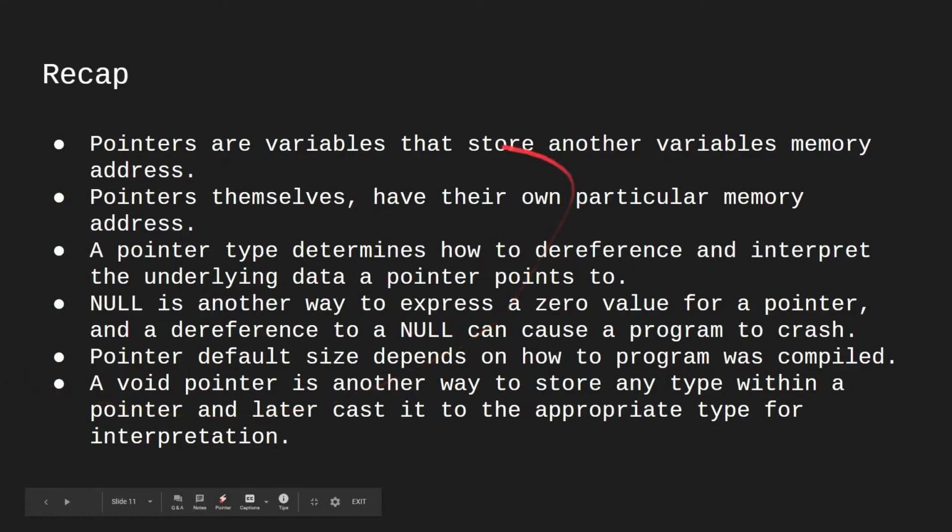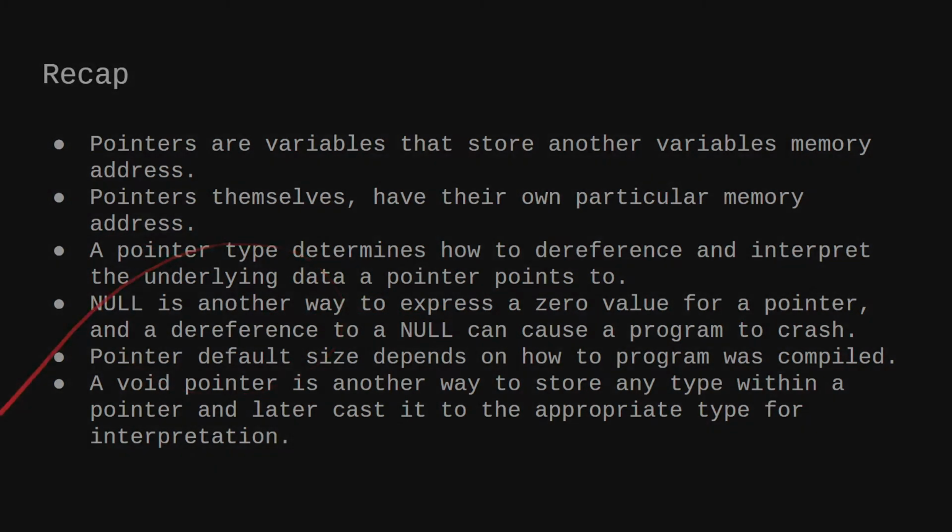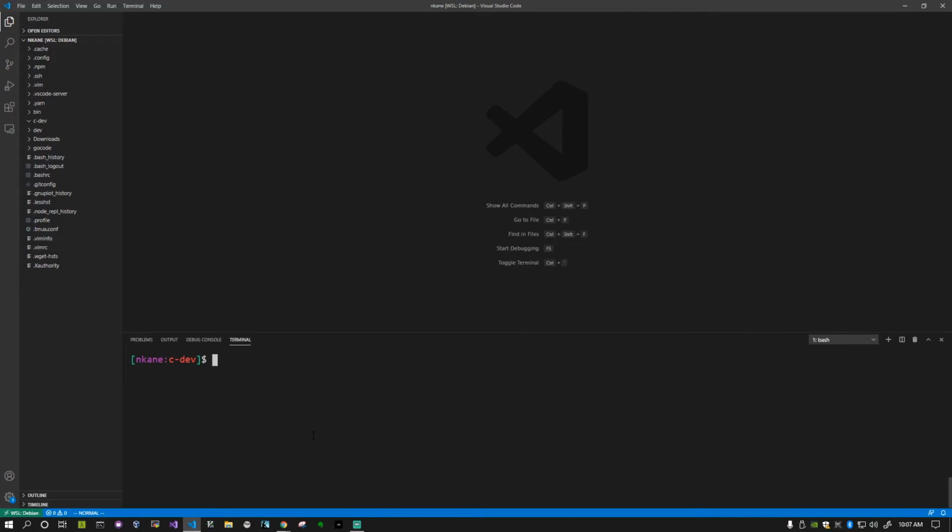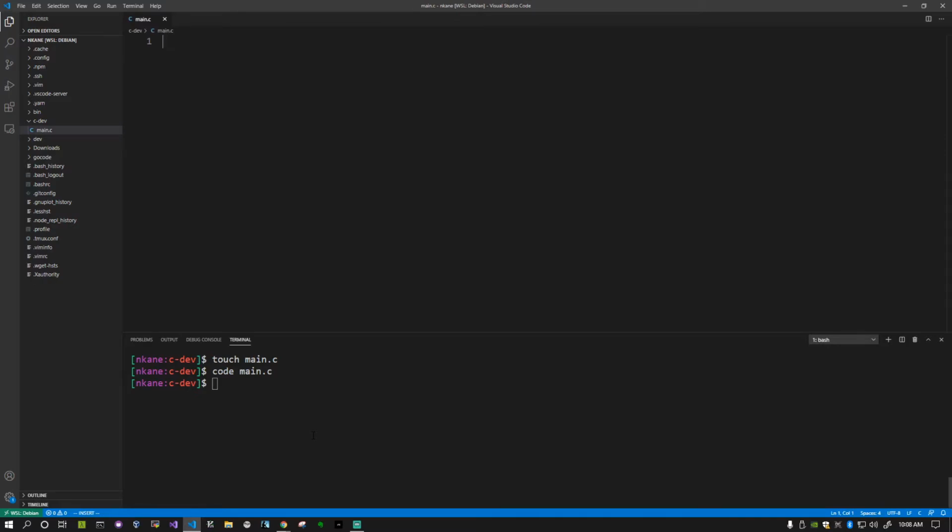So let's hop into some code here and mess around with some of these pointers. Let's get started by doing our usual stuff, because I want to stay fairly consistent in how I do these coding examples.